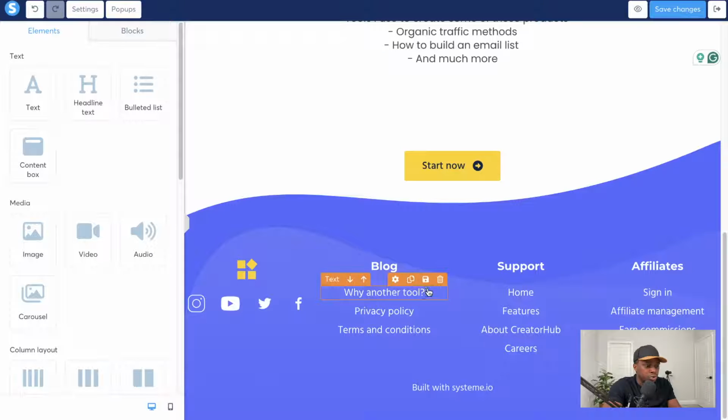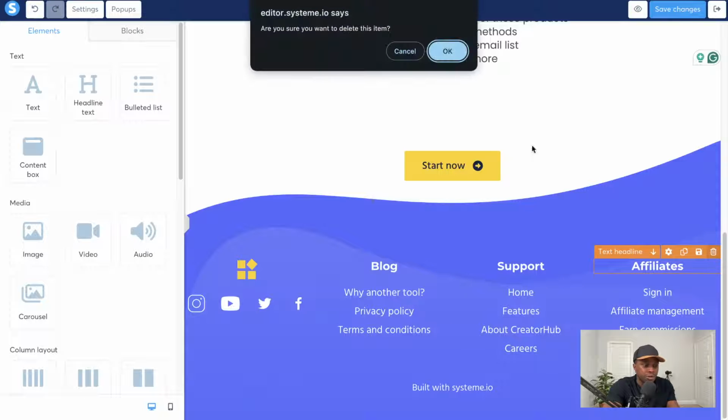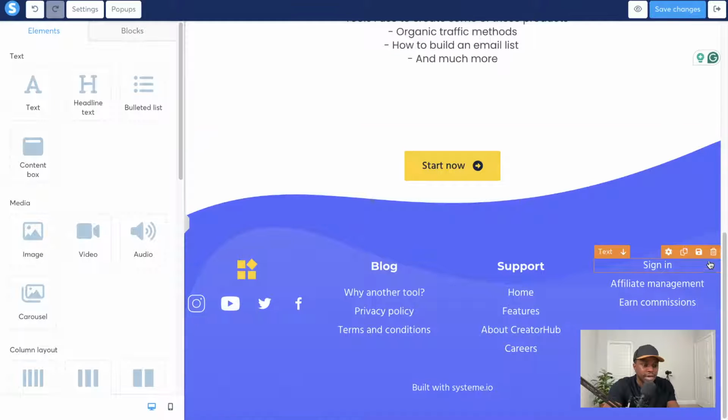Now let's go to the footer. Now you can add whatever it is you want to add here. You can add your policy pages, terms of service, disclaimers, whatever it is. Right here, you can do that. I'm just going to remove some things because they don't apply to us.